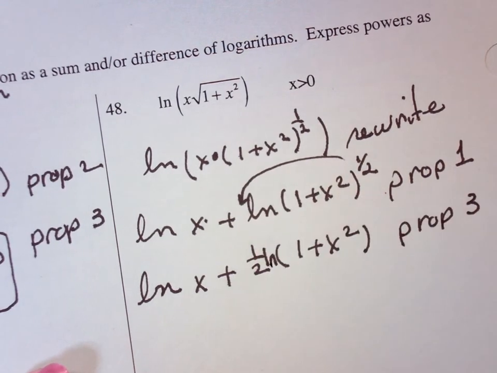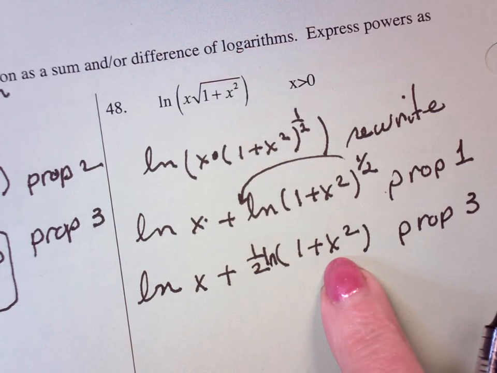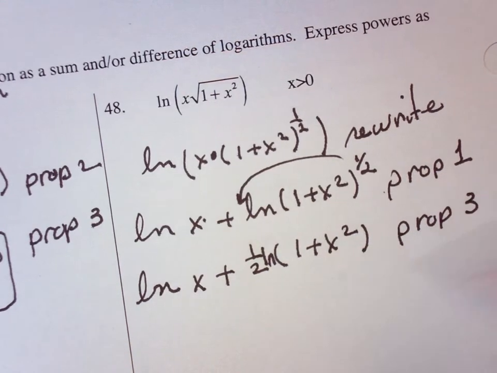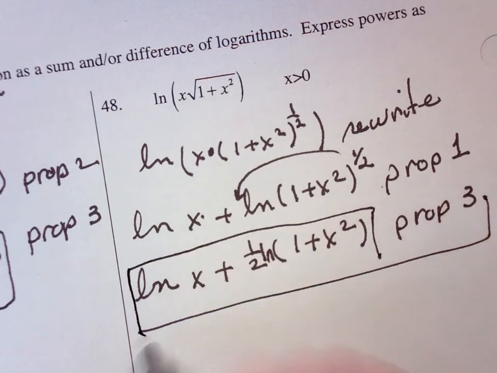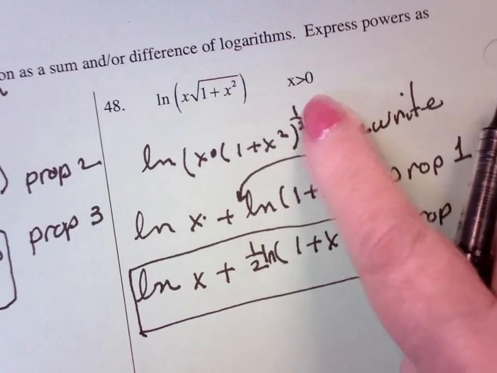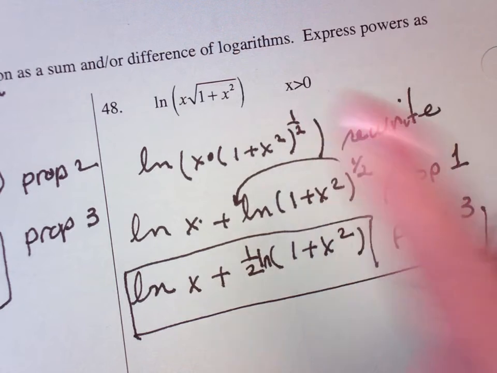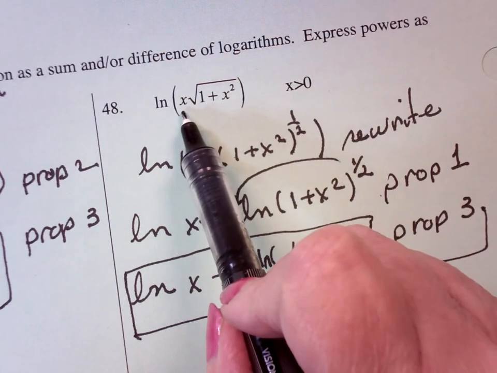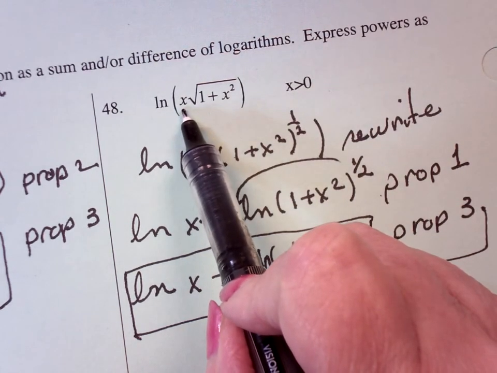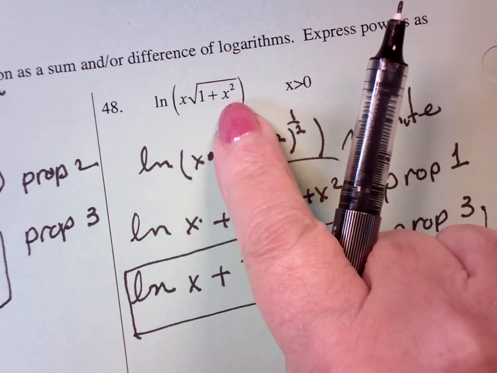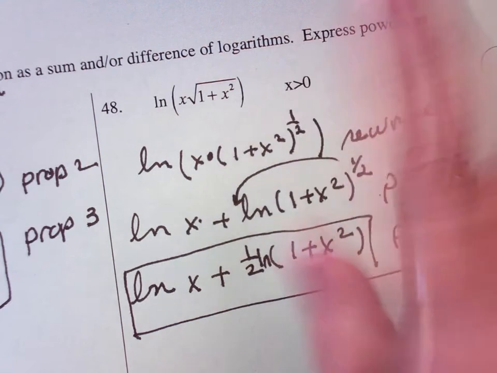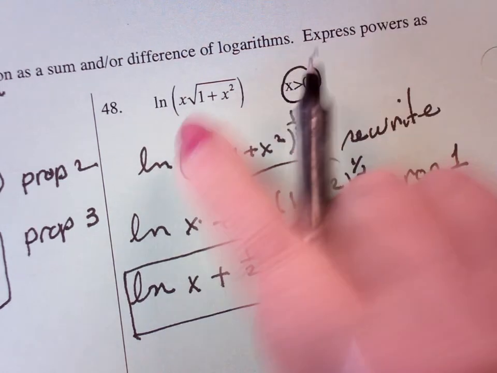That's the natural log squeezed in there. Now, if this were 1 minus x squared, I wouldn't be done because it factored. But 1 plus x squared doesn't. So that then becomes your answer. And again, it says x must be positive. Well, if you think about it, this x has to be positive because you're multiplying. 1 plus x squared is always positive, so it doesn't matter. But what forces this to be my domain is this guy right here.